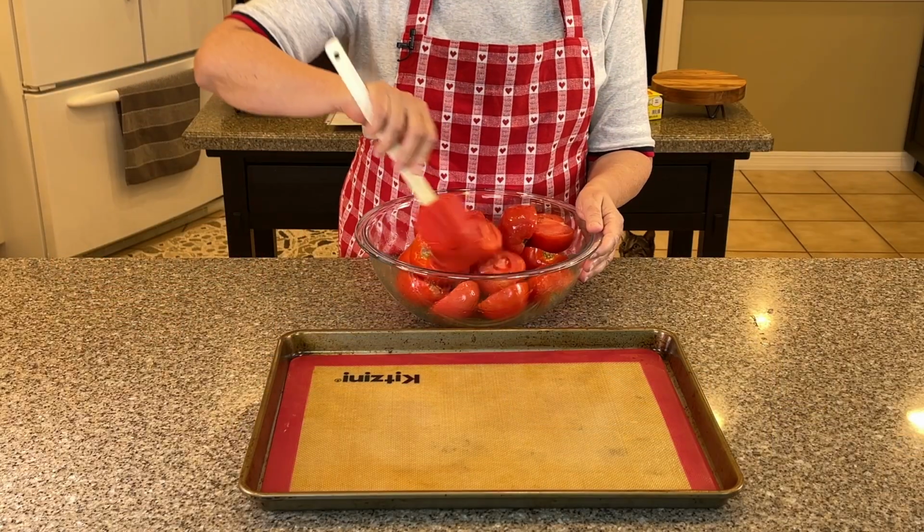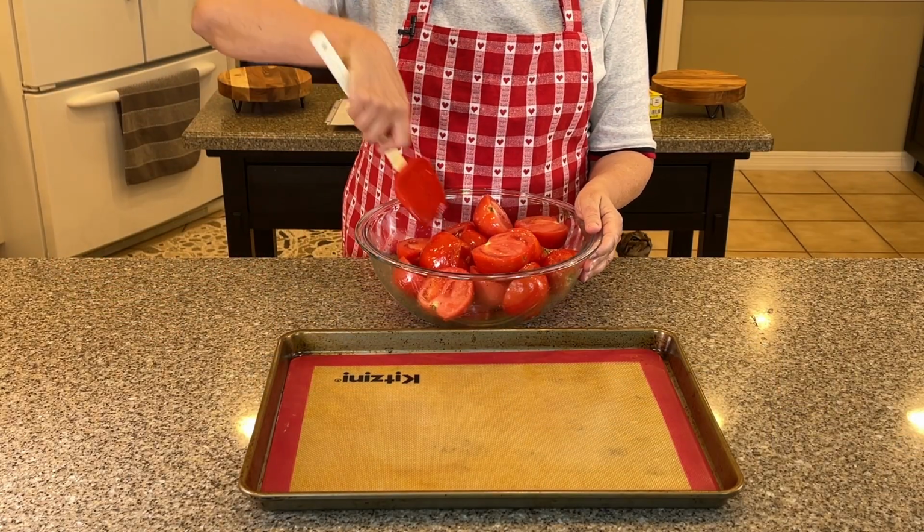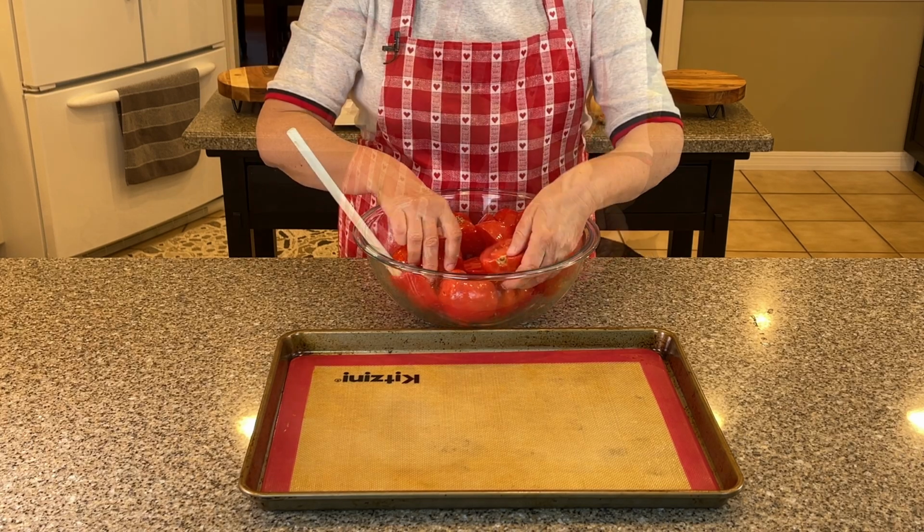All right, stir the tomatoes around to get them evenly coated. Then we're going to put them on our baking sheet.